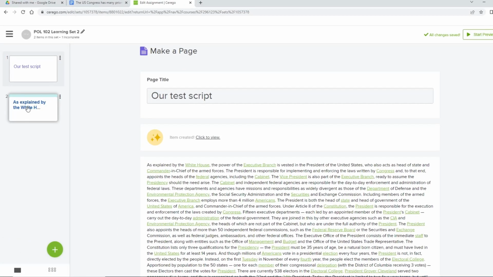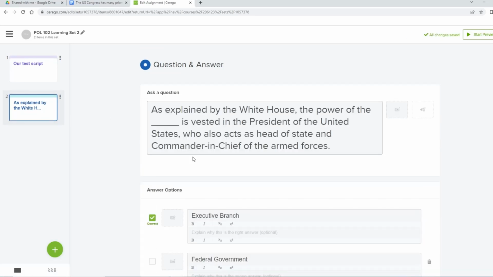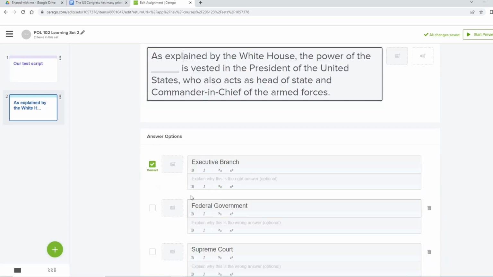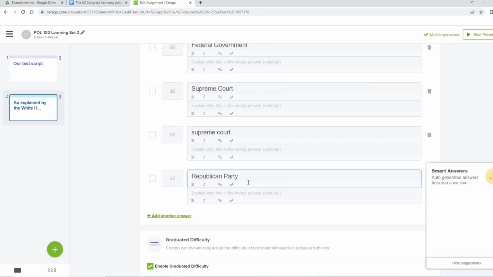And notice now on the left-hand side, there is this new entry created. We click on it, and this will have created the question for us, including all the distractors as well. So now we can further modify this question if we prefer to, and also verify the correct answer and the distractors, and make modifications if we want to.